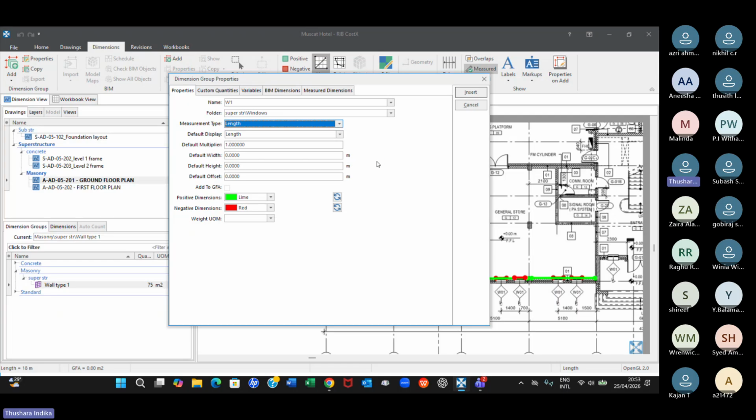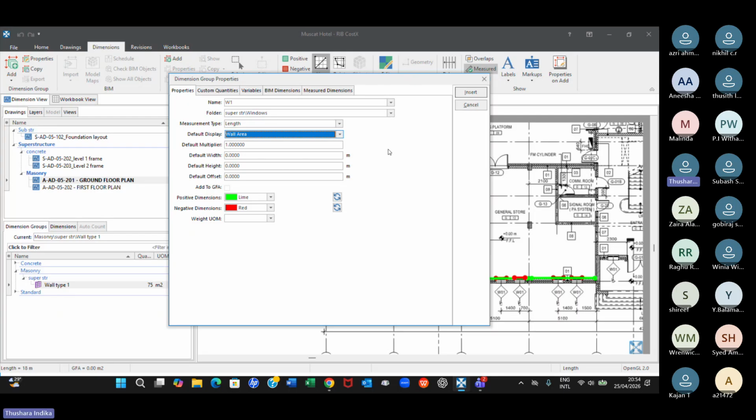Therefore, I measure this as length and default display in area or wall area. Because when we capture the length and the wall area, count is also automatically captured. Can you remember when you drag and drop the quantities, the count is also there.